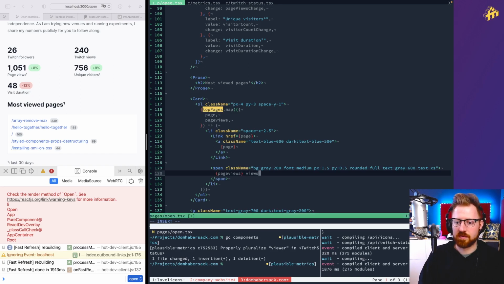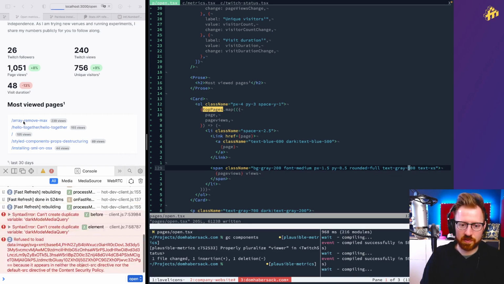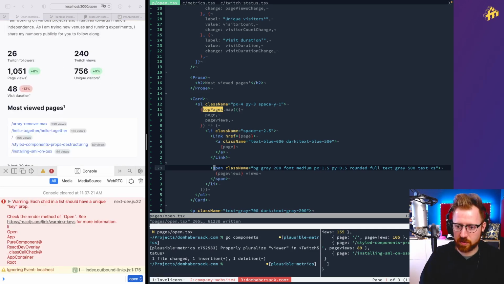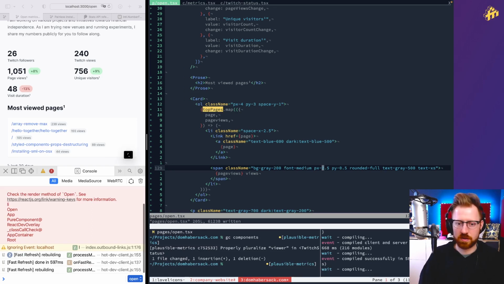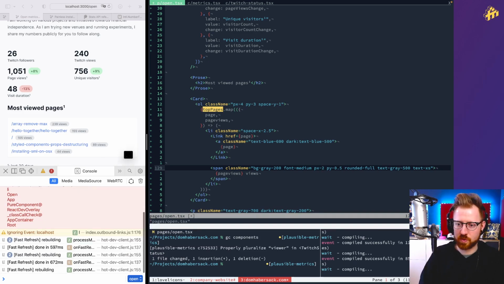And we can say views in here as well. Okay, I think I want to have you be even lighter. And maybe the whole thing can be gray 100. What's that look like? It's barely visible. No, that is barely visible. And here we're going to go 2.5. Do we want to have a larger pill? Nope. 2.